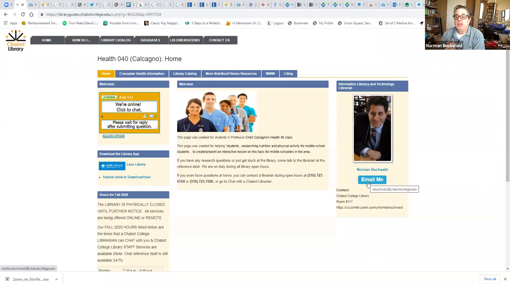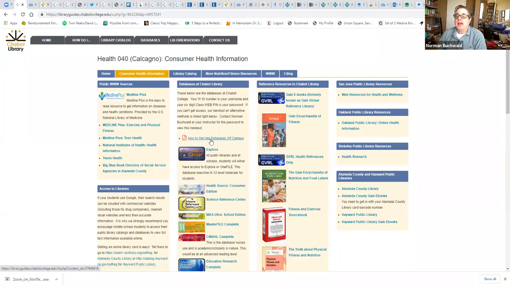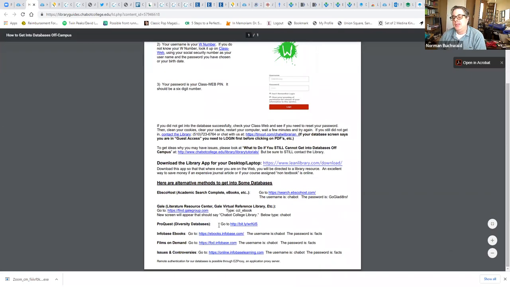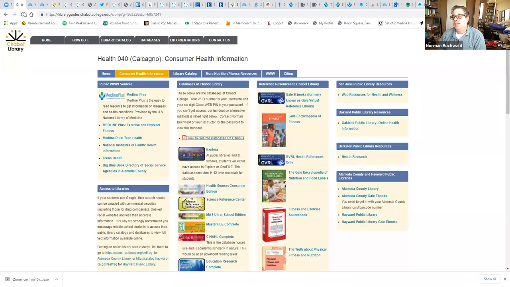And like I said, if you have trouble logging in, that's where this comes in. And again, to get to this page, health with a capital H spelled out as an entire word, followed by 40. And that's how you get to this page. And this will tell you how to get into EBSCOhost, Explora, or Gale Group for Gale. And then of course, if you do have issues with the public library, you will need to contact the public library. They have their own chat reference on their pages, and so they'll be able to help you from there.